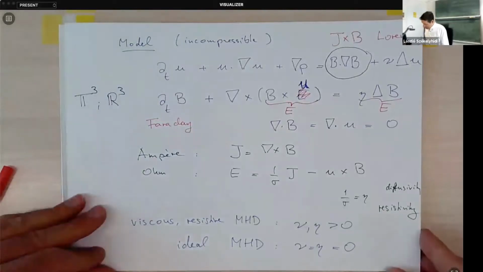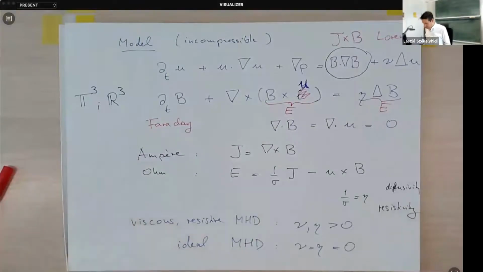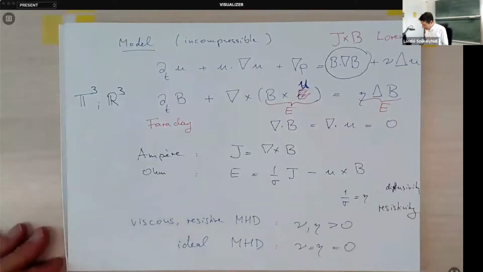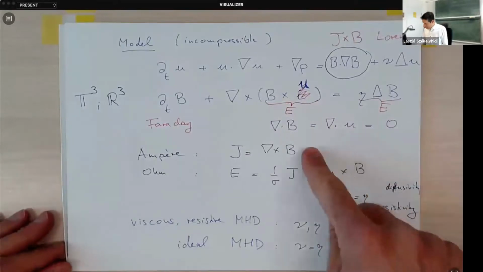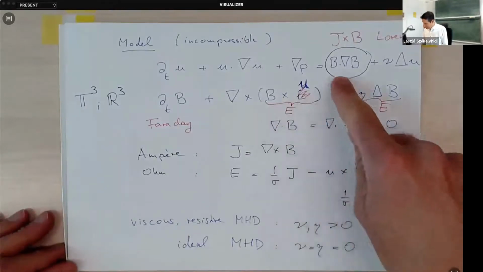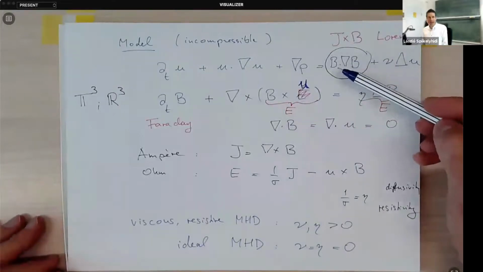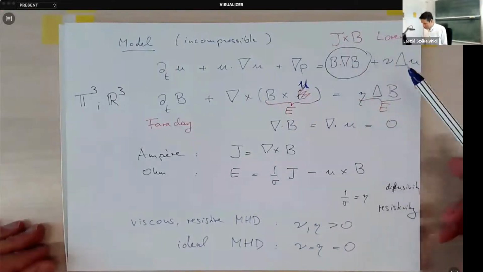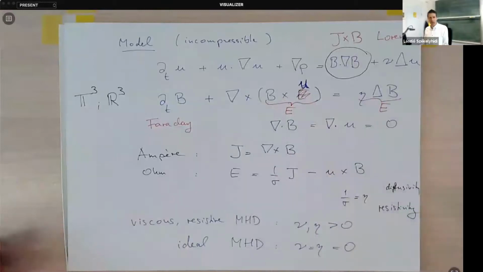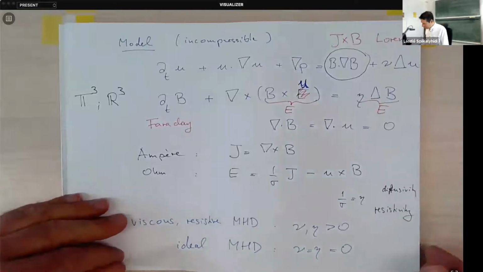Now, next I want to talk about some conserved quantities. It turns out to be a very rich system, somewhat more interesting than, let's say, Euler or Navier-Stokes. Although at this point I can already tell you that you can probably see that if B is equal to 0 identically, then the system just reduces to the incompressible Navier-Stokes equations. And if nu is 0, then it's the incompressible Euler equations. So that already gives some idea of the type of conserved quantities one can look for.